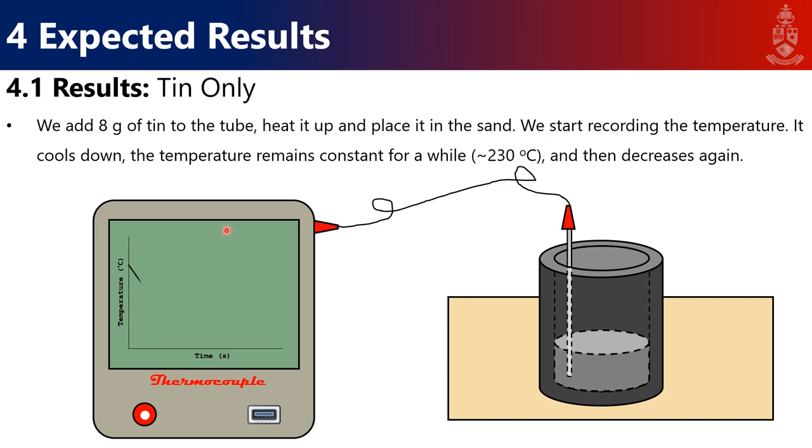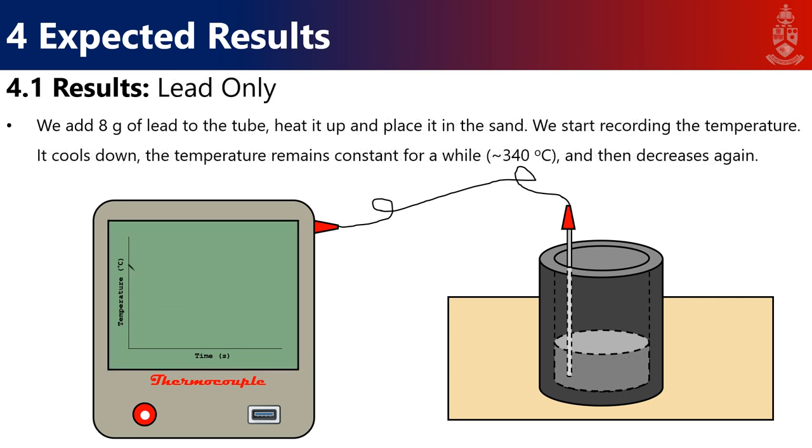So we should see a linear decrease. And then at some stage, there's going to be a point where it remains constant. In other words, this is where the tin freezes. So as you have in a normal phase diagram, you have your liquid tin, it freezes. Where it freezes, the temperature remains constant. And from there on, the solid cools down again. So you have your liquid, which cools down. Where it starts to solidify, you have a constant temperature, so you have a phase transition from liquid to solid, and then you have a linear decrease again down to whichever the equilibration temperature is, which would be room temperature in our case, and that's at approximately 230 degrees Celsius.